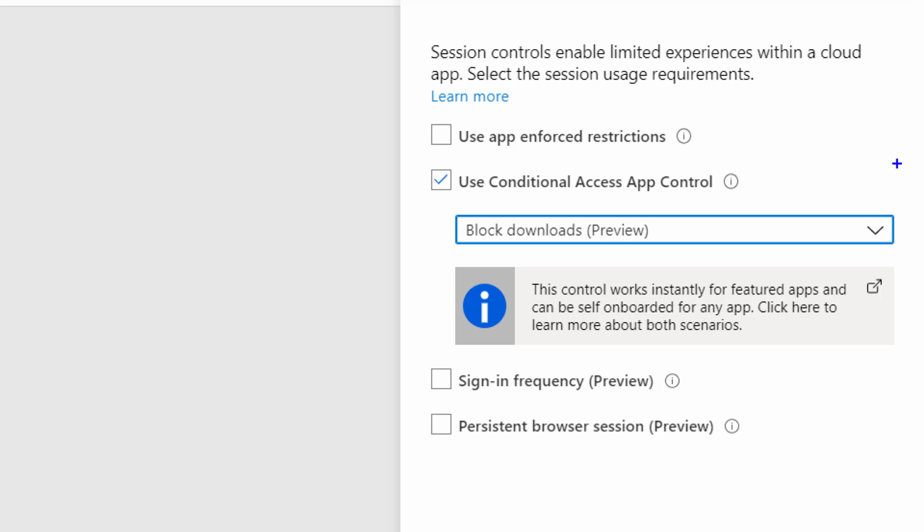So we could, for example, create a policy that says, hey, if a user wants to connect to SharePoint Online, you can do this from wherever you are in the world, because that is actually what Microsoft 365 is about.